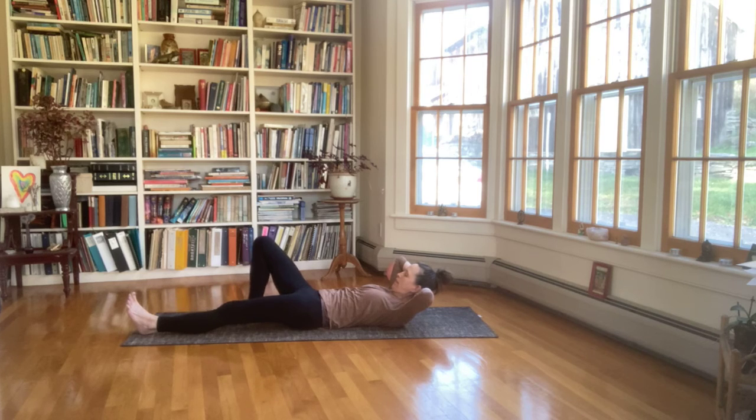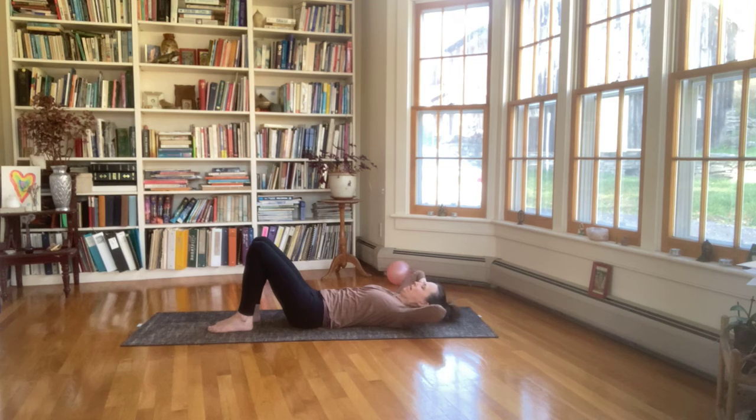We're still flattening the back, right leg slides back in. Keep the back flat as you lower the head, and then release. Arms down, relax to neutral. And we'll go through the abdominal series.